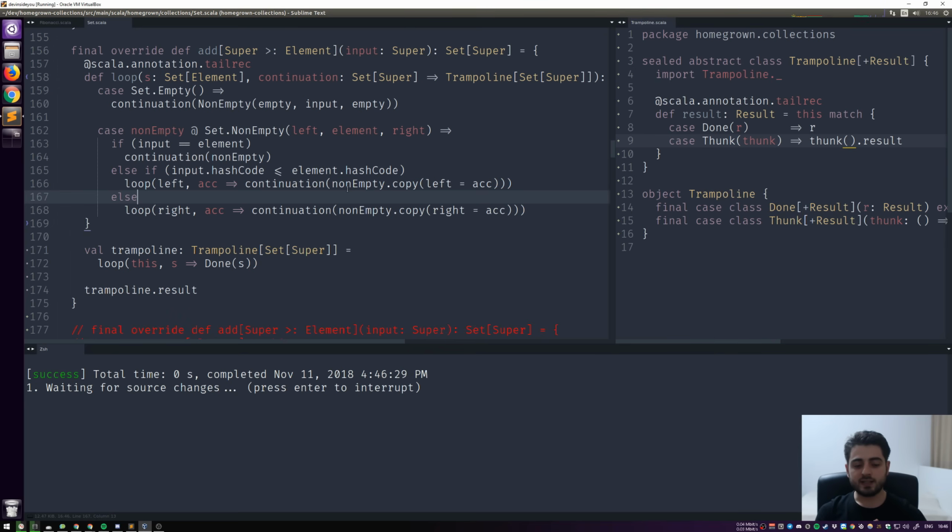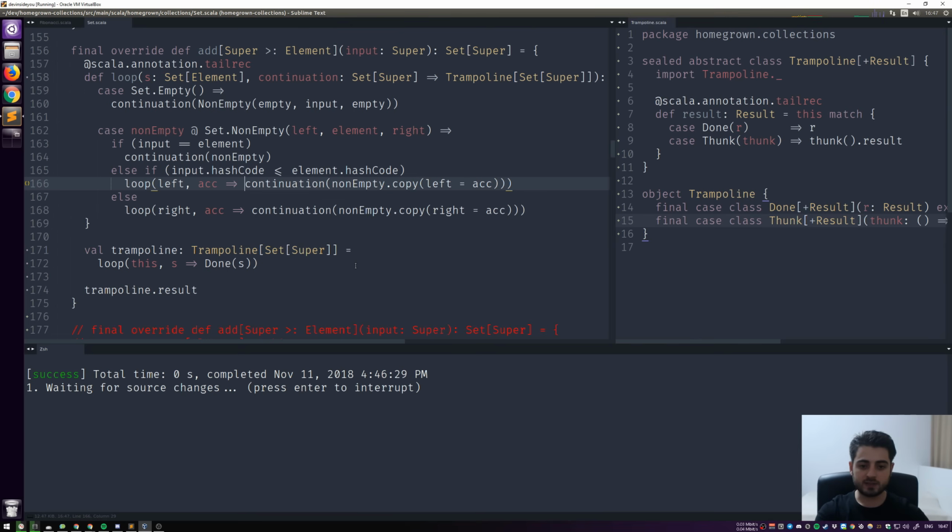The trampolines are good at saying, okay, so you have an algorithm, just show me the places that are supposed to be in the tail call position. And then I'm going to make sure that they actually are in the tail call position. Okay, so it happens that we need over here to put this continuation, because this is exactly that thing that was causing us stack overflows. We need to actually wrap them in this thunk, right?